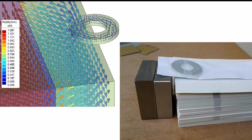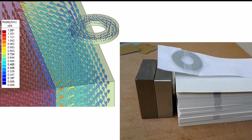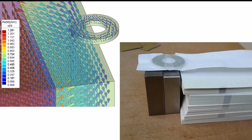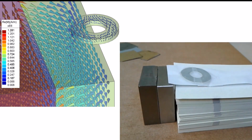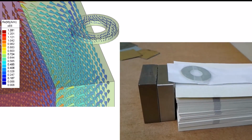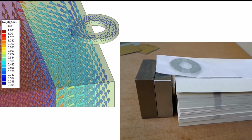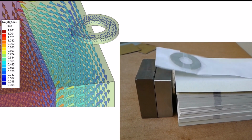So I have tested this on a small scale, but don't have anything large to demonstrate right now. I'm leaving this as an active project for the future to hopefully follow up this video with one demonstrating how one can use simply a magnet to repel a piece of steel.